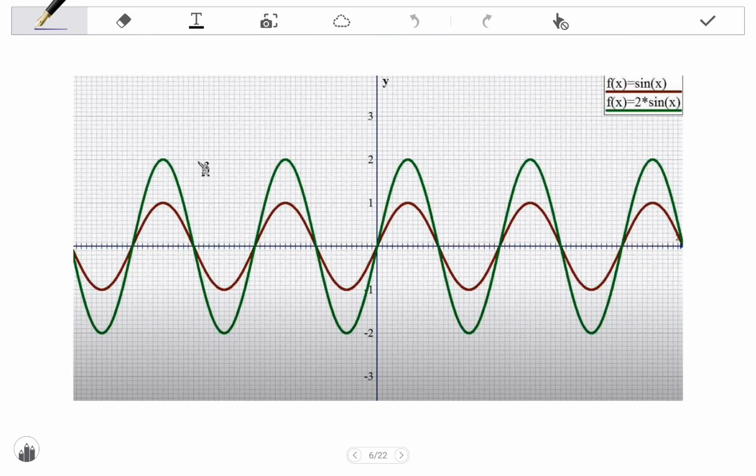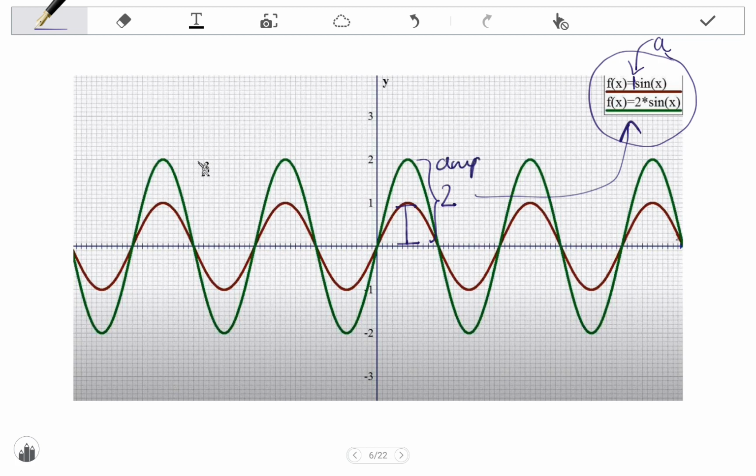Okay, now we're just going to look at some graphs and see the effects of these different parameters. Looking at this first graph, we have the red graph, which is the original sine x graph, and then we have the green graph, which is 2 sine x. So in the equations, compare the A values. Now remember A tells us the amplitude. So for the original graph, the amplitude was 1, and our A value is 1. But for the green graph, the amplitude is 2, and that is our A value.